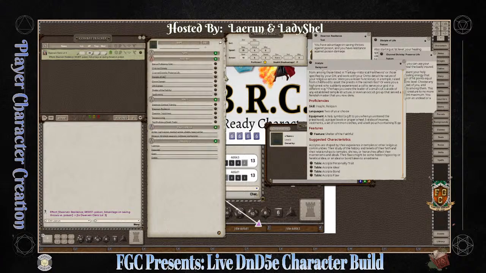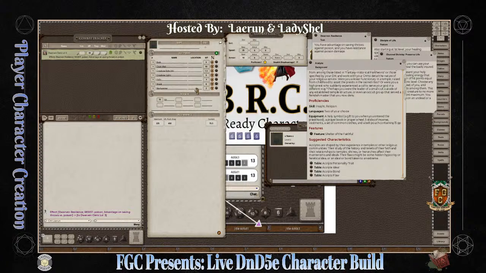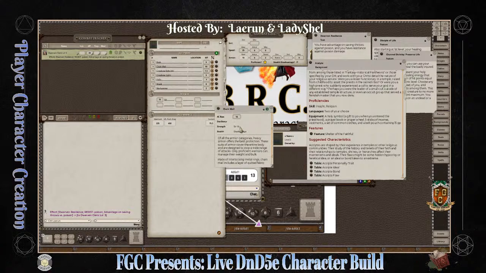And to answer Shel's question, she asked if you can use chainmail because of the strength. So if you open up the actual item itself and you look at here, it will tell you usually what your strength is. In this case, it doesn't. Oh, that's the shield. Let me look. It's 13. I looked it up. Okay. So what she's saying is she looked this up, and it says strength 13 for your bonus, or in order to pick it up and use it, you have to have a 13 or higher. Now, Fantasy Grounds won't stop you. You can put it on still. It's just not playing by the rules, and it might give you disadvantage, even though you already have disadvantage.